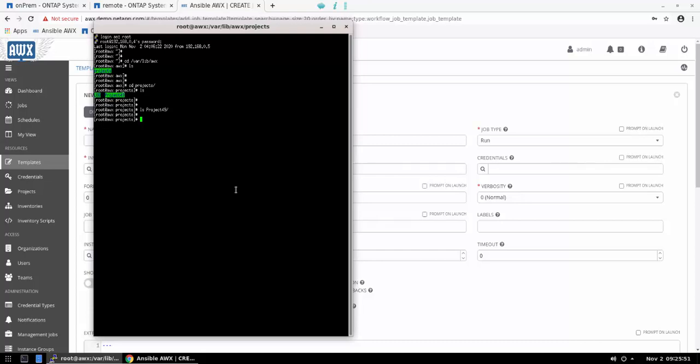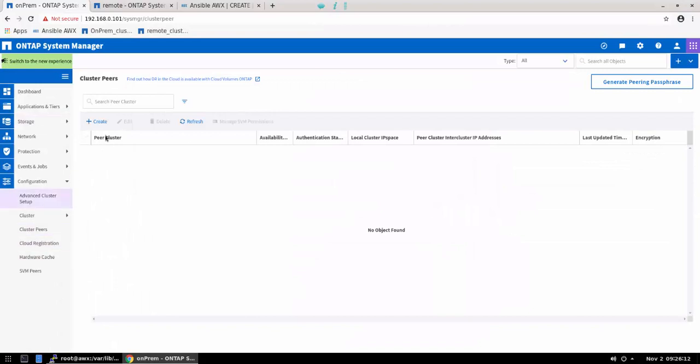So we will go to the project 49 directory. It is still empty, and we will create a new playbook to create a cluster interconnection, or cluster pair, between the on-prem cluster and the remote cluster.